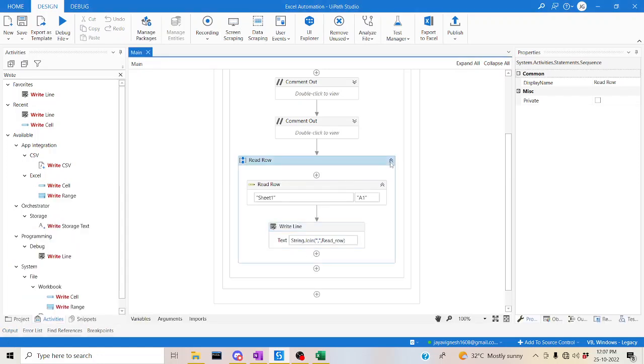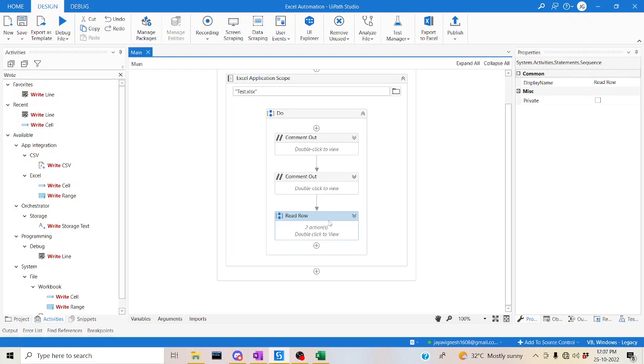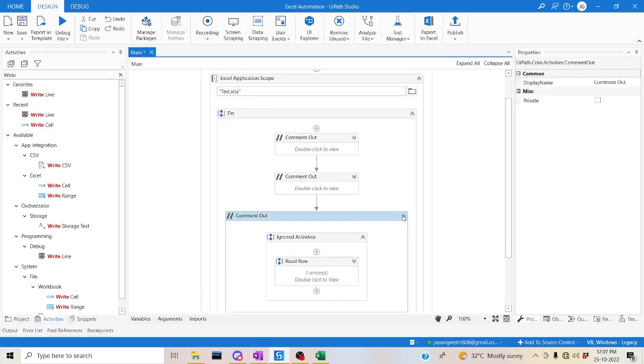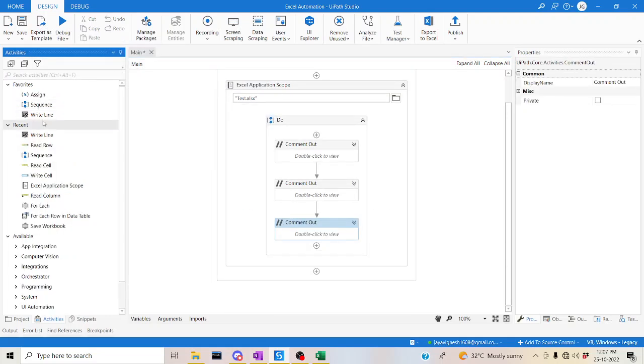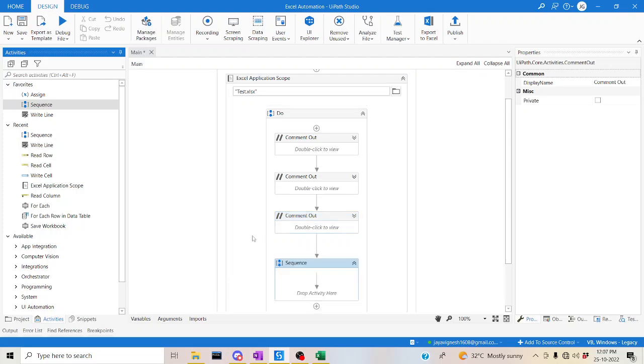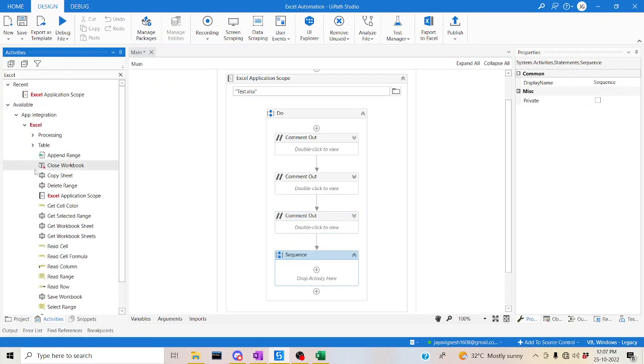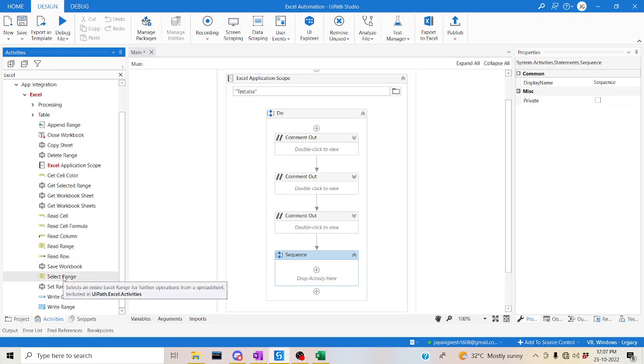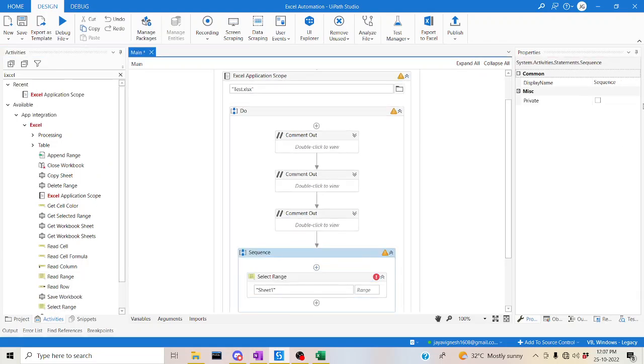One more thing is select range. Let me disable the sequence, so it will be easy to understand also. If you are using a sequence, that will be the best approach as well. So what is select range? Let me rename it as select.